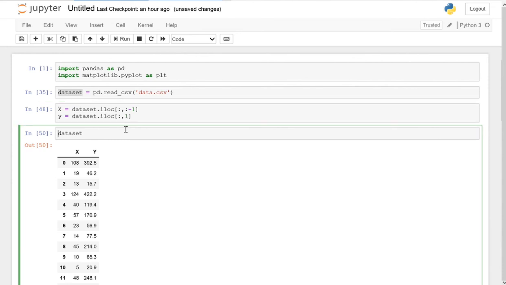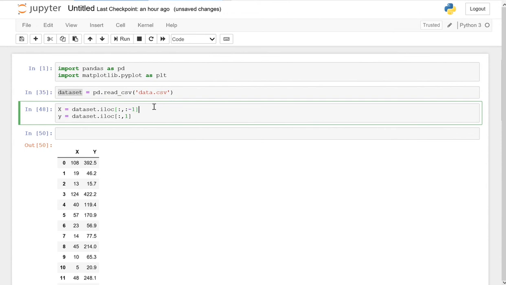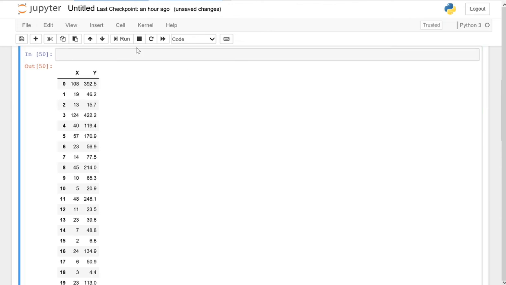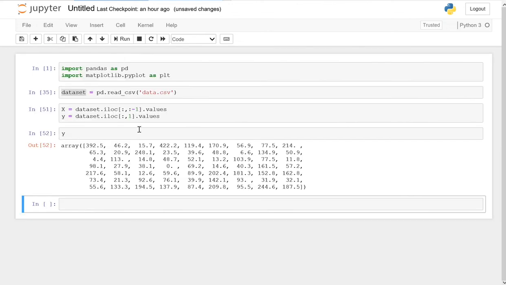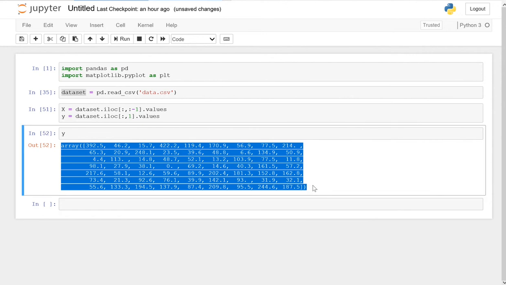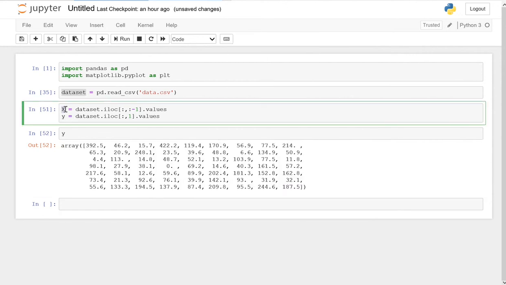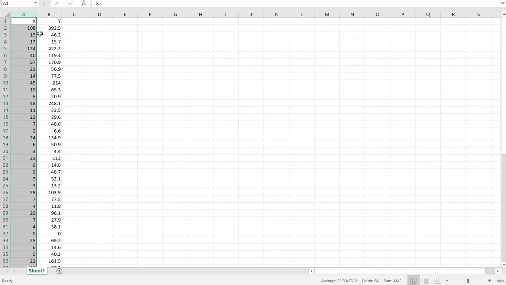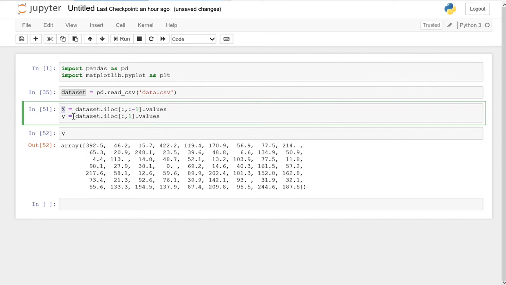One thing is that it's good to put .values here, because we want to tell it we want the values of the data located in this sliced information. Okay, so very good. Now you put y, and you'll see here, you'll get this. So now you have the x variable having the information in the x column, and the y variable containing the information in the y column.